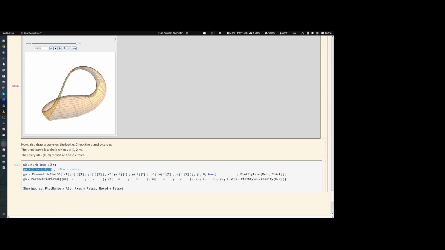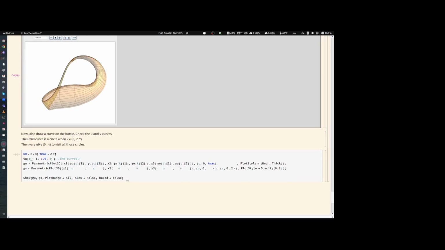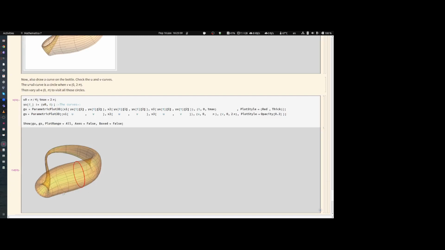So this is the curve to be plotted as constant U, and V varies over the range of V. So now you see the Klein bottle, and this is the closed loop we obtain when U takes the value pi over 4.